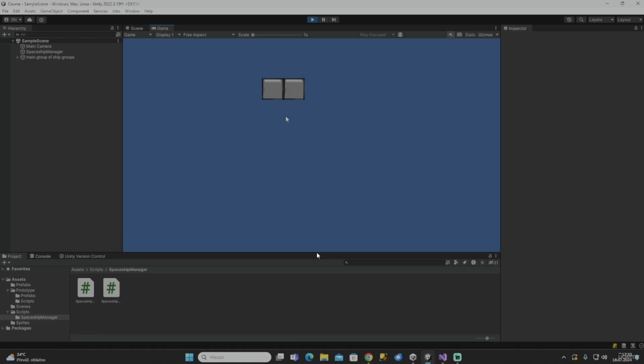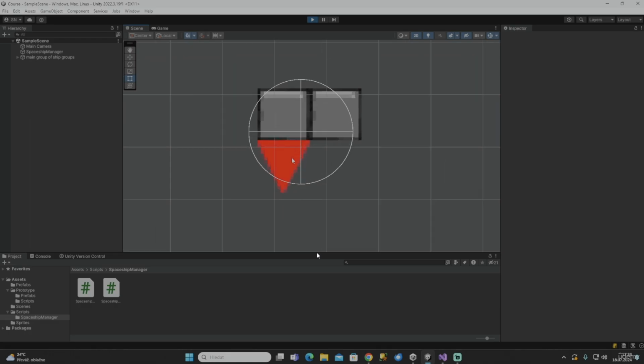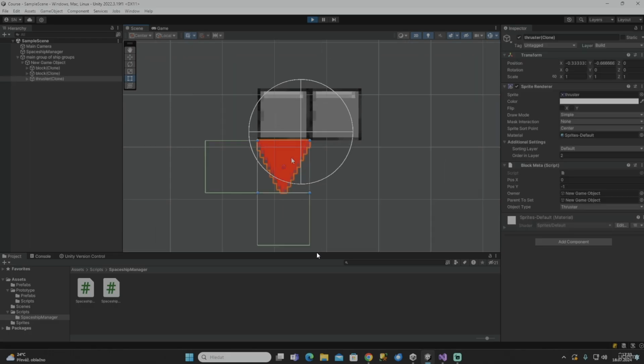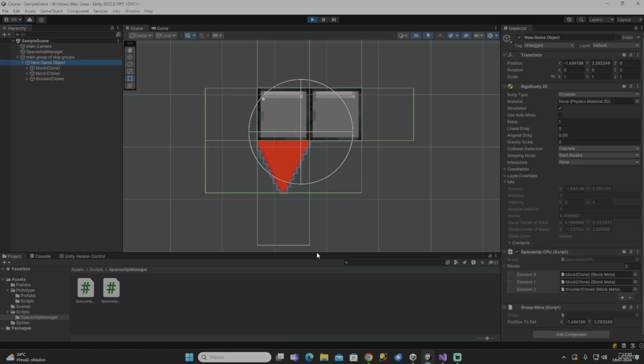I don't have gizmos anywhere. Press F1, place, and I got the gizmos somewhere else somehow, and I don't know why. And I can see one more thing. The center position of this pivot is here, so I think I'm calculating the wrong thing here.